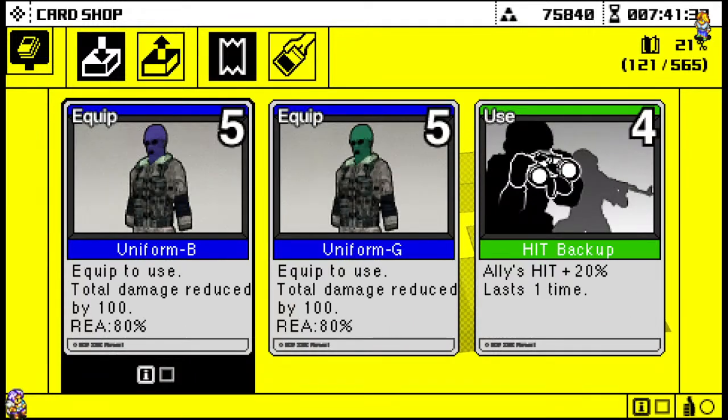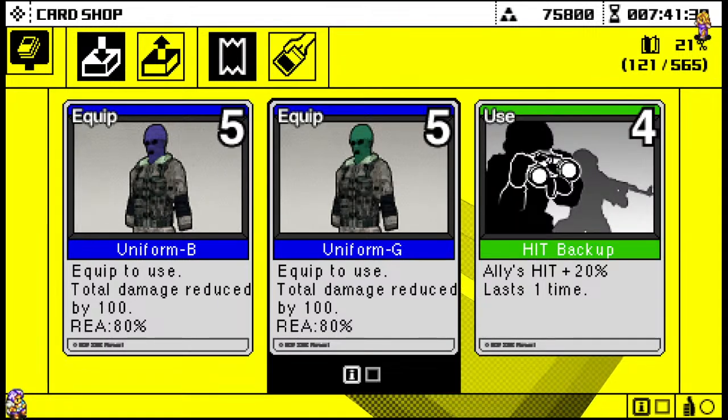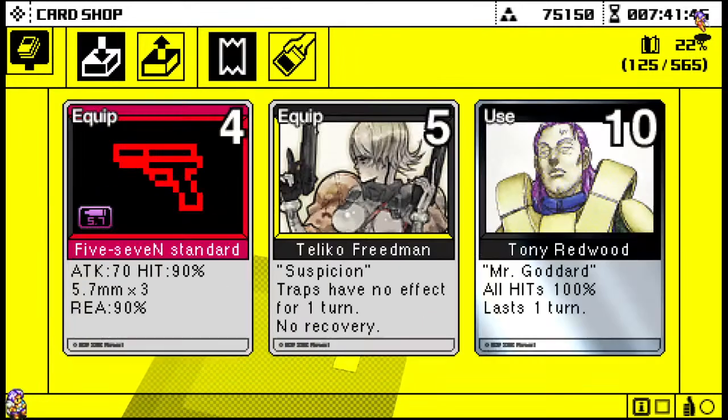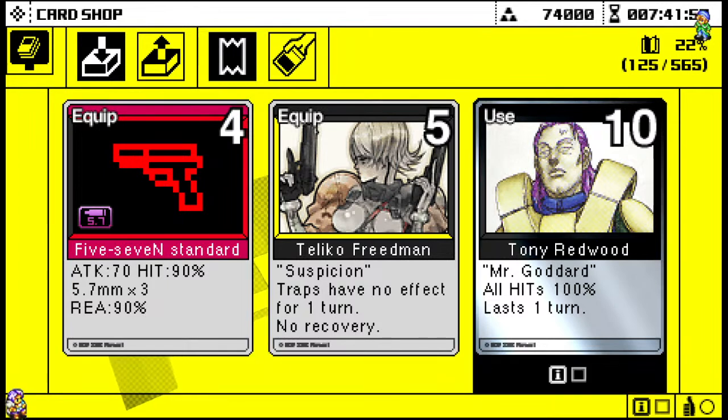You got different uniforms that'll give you different resistances against different things. The different colored uniforms were a gimmick back in Metal Gear Acid 1, where there was a certain area that you had to go through with different uniforms and whatnot, but I'm not exactly sure why they made it into this one. Let's see, all hits 100% lasts one turn? Really? Why would I care? Why is that the fancy one?